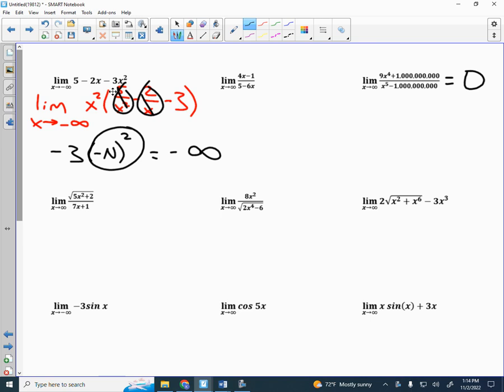What's bigger, the numerator or the denominator? They're about the same, aren't they? I mean, they're kind of the same. And I'm going to show you how you can determine these things a little bit more quickly. But I'm going to factor what out of the top? I'm going to factor an x out of the top. When you factor x out, what are you left with? 4 minus 1 over x. And I'm going to factor an x out of the bottom. And what are you left with?